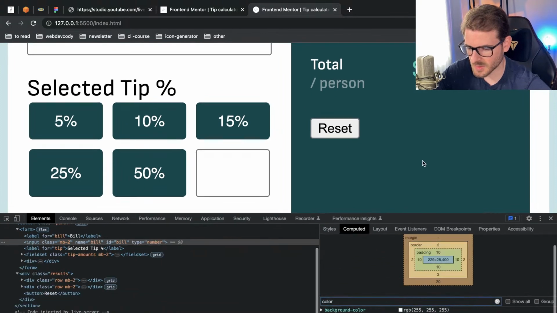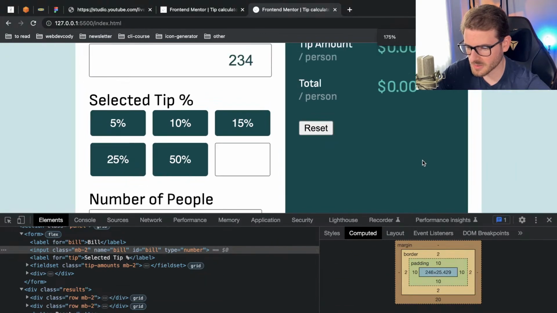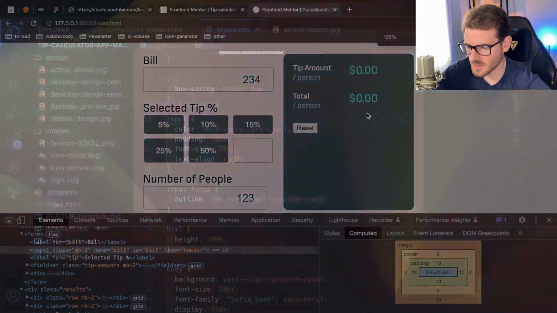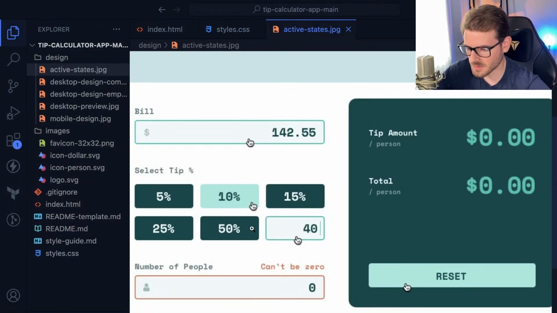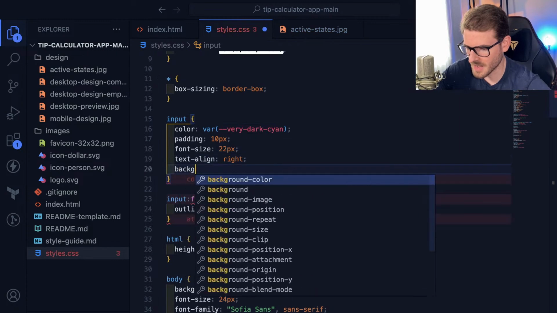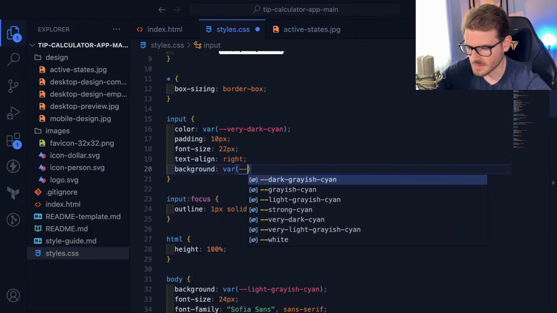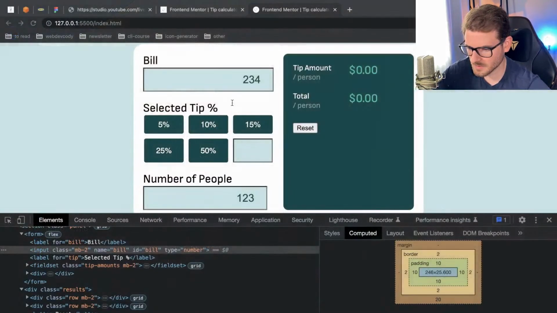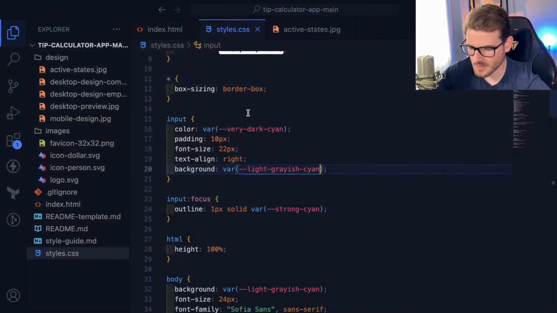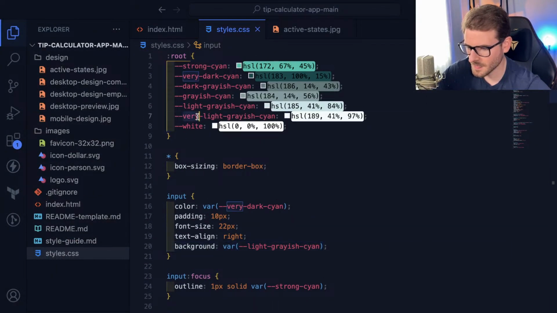I think the difference between what I'm seeing in the browser and what I need to do is they have it when the input is being, I don't know if it's when it's being focused, but this is like a light cyan as well. So I don't know if I need to say background is the light cyan. It's definitely not that one. Let me try the very light.